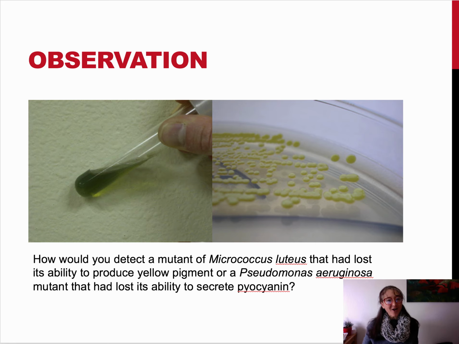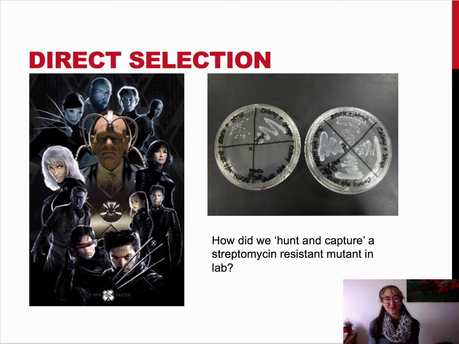We can also talk about our superhero mutants, or our X-Men mutants, right? Not all mutation is deleterious. Some forms of mutation endow superhero powers. So with our superhero mutants, we could put them in an environment where they would live and everything else would die. For example, if there were no rain, well, Storm would live because she could conjure up her own storm and she would be drinking when everyone else was dying. It kind of conjures a gruesome image, but in fact that is the way that we go about selecting for superhero mutants in the lab.